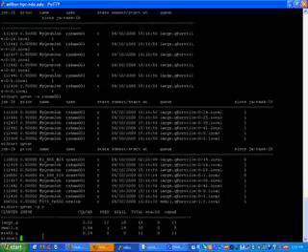Sometimes you need to edit a file using a Unix command. There is an editor called vi. If you write vi matbg baseline underscore 1.sh, you should be able to see it. Now I can see it here.